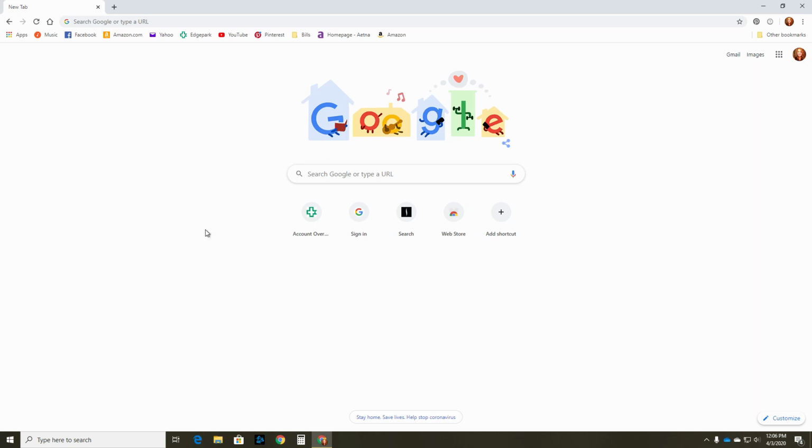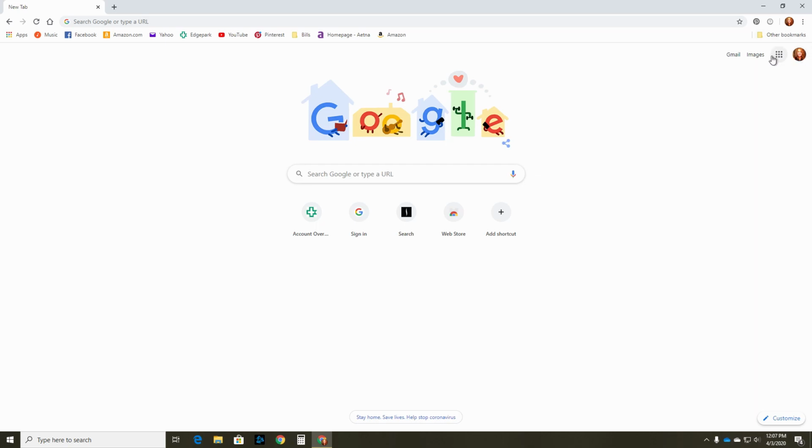So the first thing that I'm going to tell you about Google Classroom is how to log in and out of an account if you have multiple people using the same device. If you're using a Chromebook that's been issued to you by the school, this will be a little bit different for you because you actually have to log into and out of the computer in order to switch accounts.